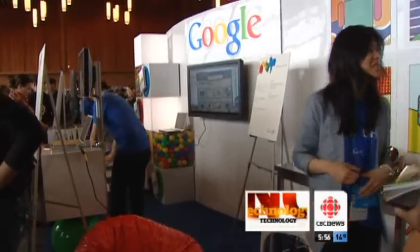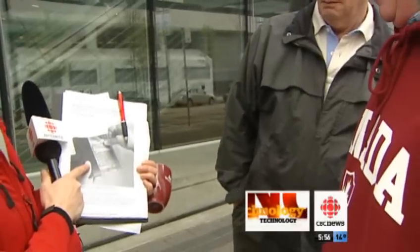Computer geeks in here love the idea, but what about the average people outside? 'I'm not into that stuff. I don't know if I'd like it. I'd feel like I'd rip it or something.' 'That's pretty impressive. I wouldn't mind getting something paper-thin and bendable. It costs less if it won't break, right? Shatterproof and that kind of stuff.'